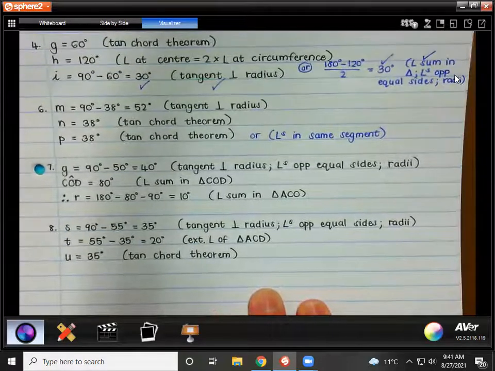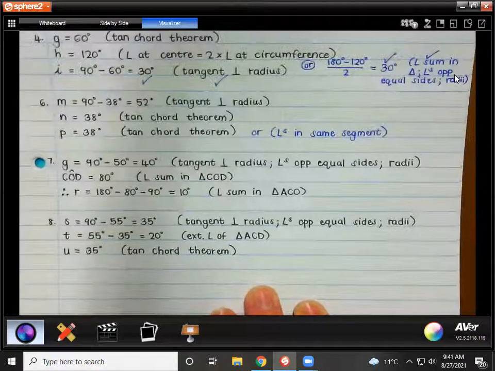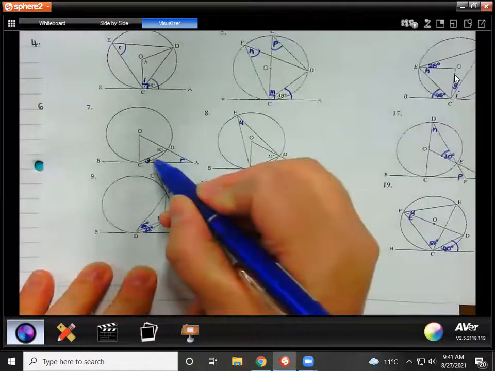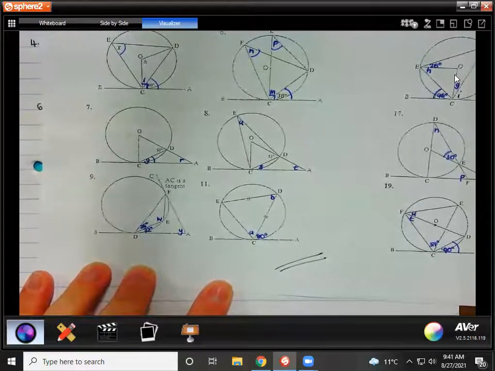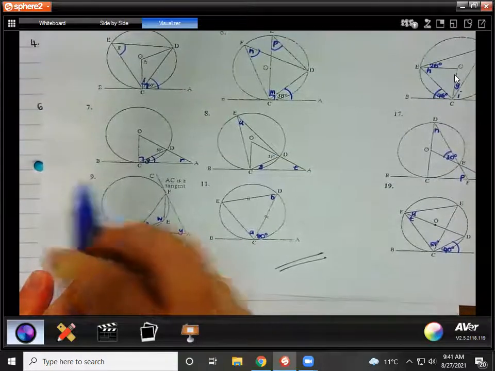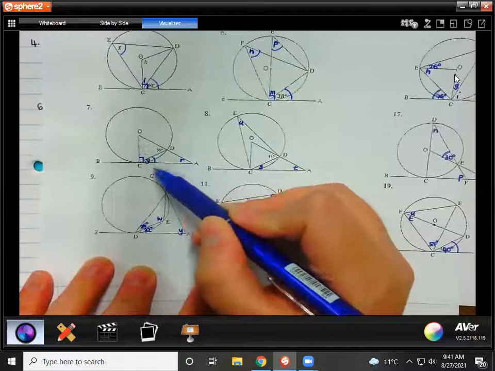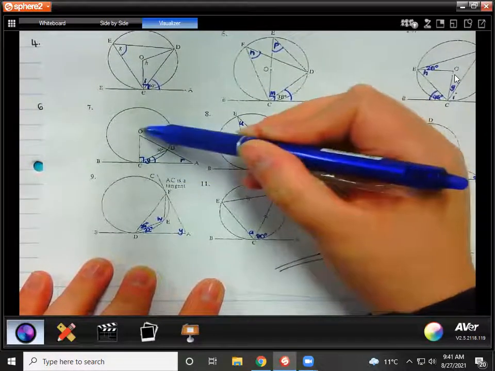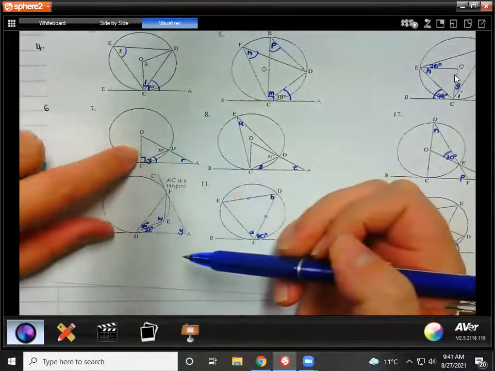All right, number 7 was a bit more difficult because you had to do in between steps, and they didn't give you all the in between angles really. They didn't label them. So for 7, we wanted G here first. All right, so what I thought was, okay, this is going to be a 90-degree angle, right, because of tangent perpendicular to radius. So if I know what that angle is, I can just say G is 90 minus that angle. Now, do we see that this again is an isosceles triangle? So if that's 50, then that one will be 50, right?